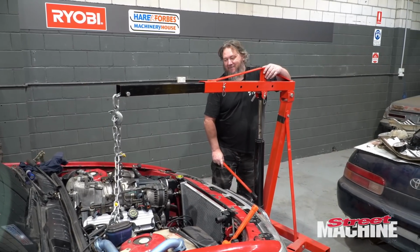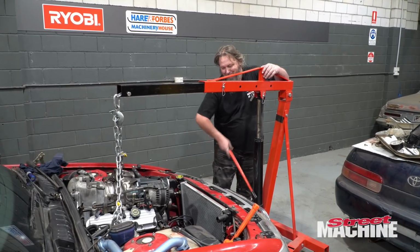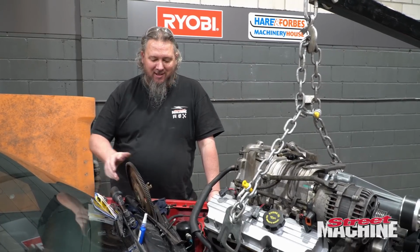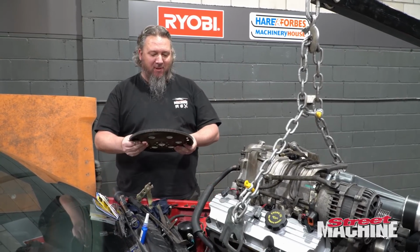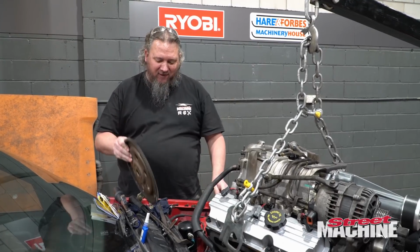Almost made it, till I realised there's no flex plate on the back of the motor. So our engine installation came to a grinding halt as we forgot to put the flex plate on. Yeah, that's important. So we're putting the flex plate on.